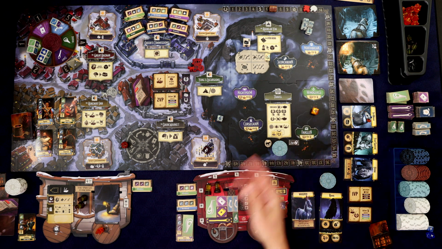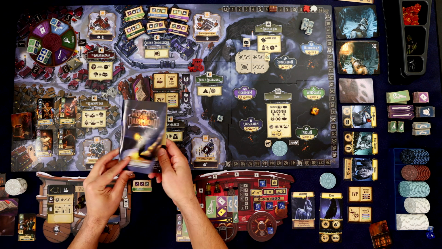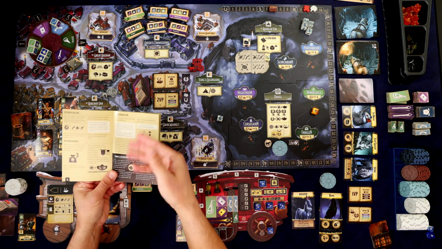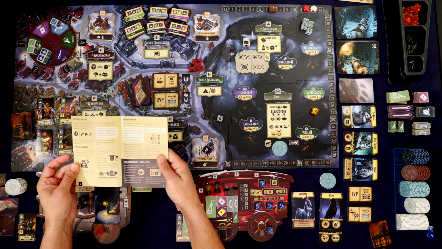Rather than travel to Windglass, where the private concern would be able to follow us, let's go over to Northbreak and fulfill this one. And actually, now that I think about it, because the private concern has 2 lanterns, I think they're going to follow. By the way, the game comes with this little solo book that has all the rules for how the private concern works. So this is very handy.